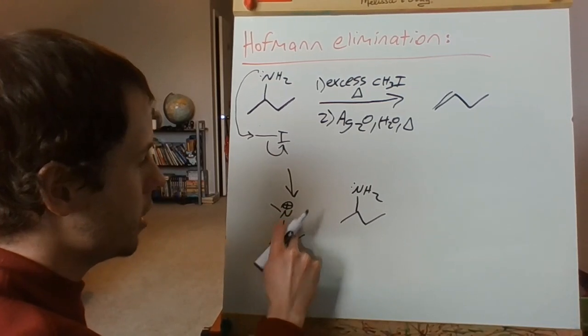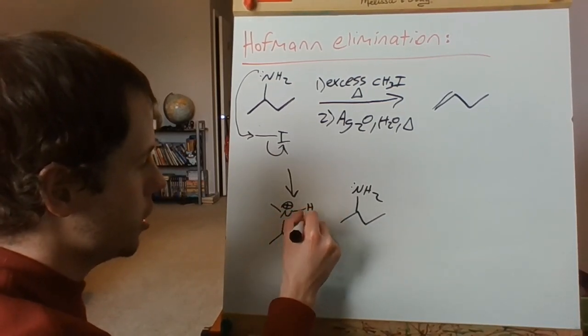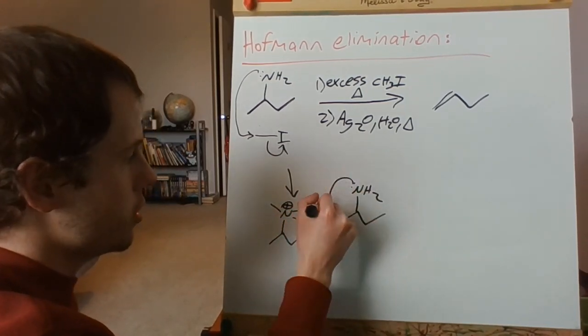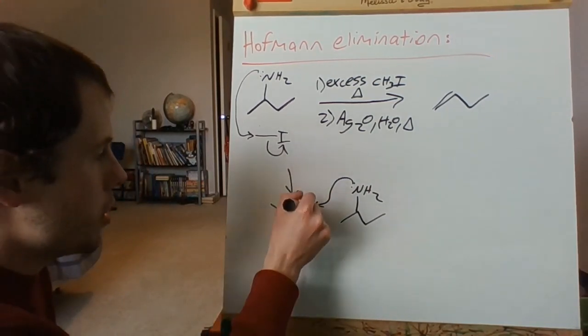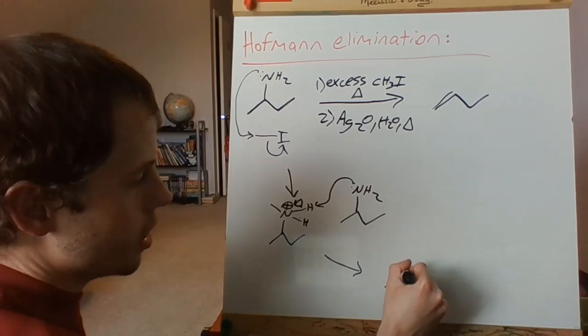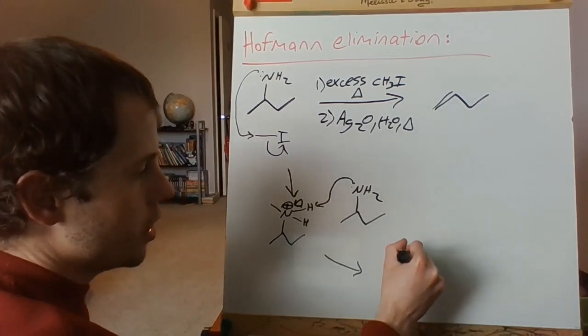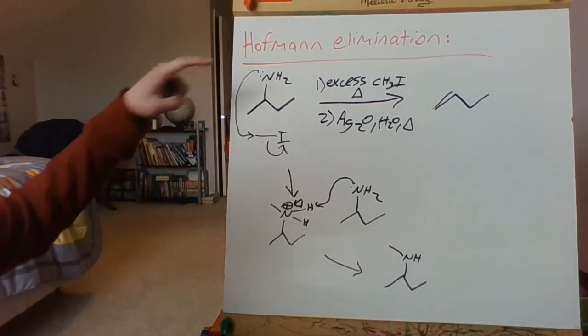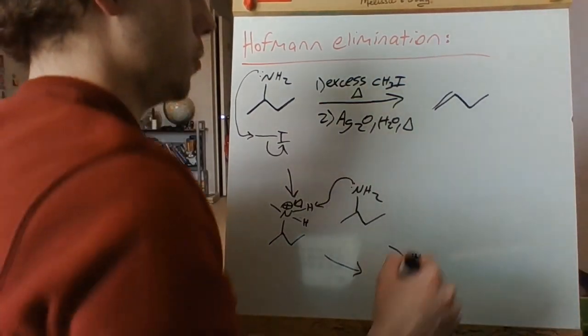It would come in and deprotonate this nitrogen. So just draw out my hydrogens. Grab that hydrogen on there, give the electrons back to the nitrogen, giving us a neutral molecule. And so we've substituted one of these hydrogens for a methyl group.